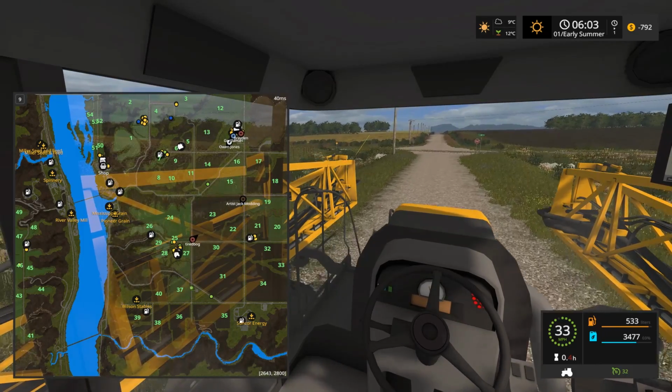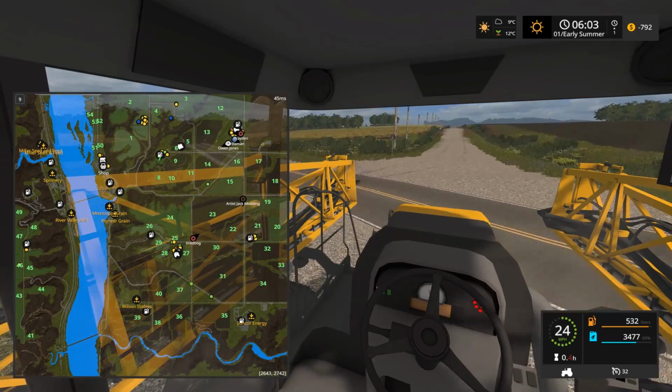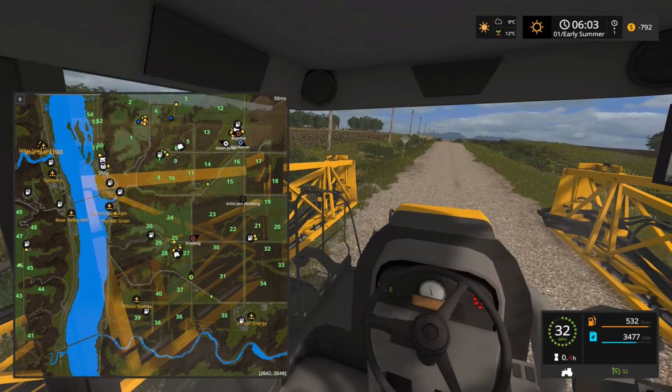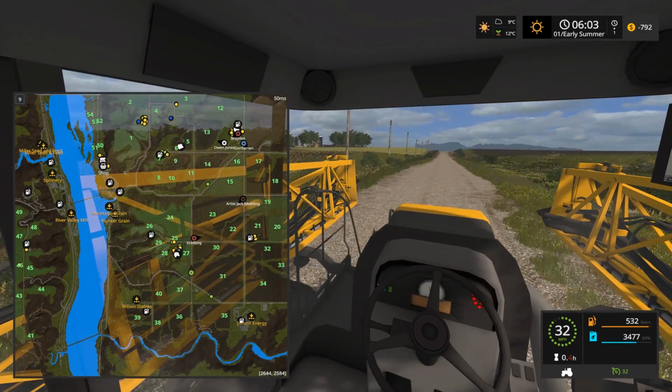There's Artist. Okay, Artist, are you in field 23 right now? No, I had a little bit of lag, so I kind of ran off the road a little bit. Oh, you stuck in the ditch over there, man. Yeah, but I got out. Oh, okay.